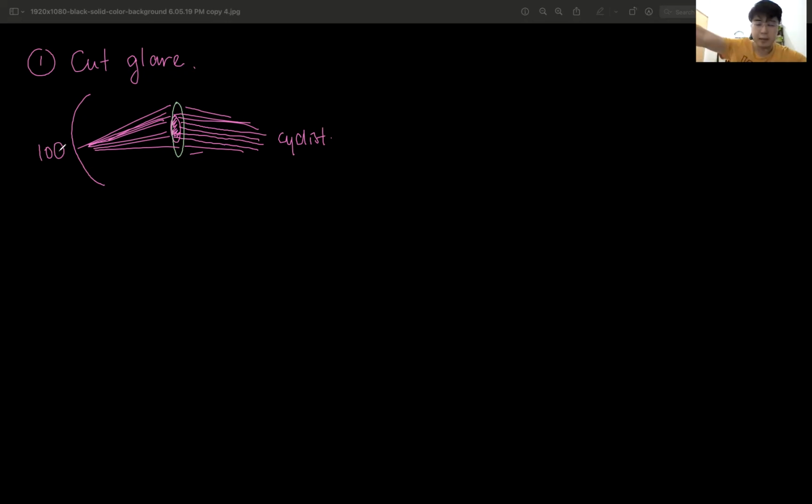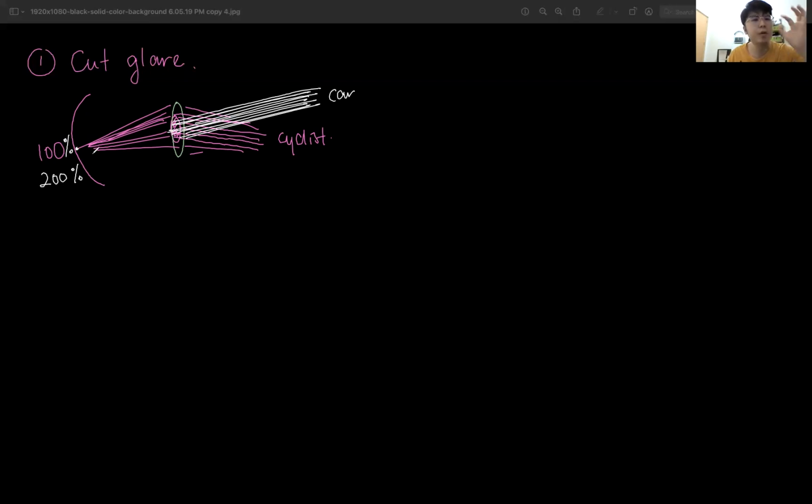Okay, now, suddenly the car comes. The car's headlamp has a higher intensity, so suddenly you have a lot of light rays coming in. And the total amount of rays falling on the retina becomes 200. This is 100%, this is 200%, double. Your retina cannot bear it. So what happens? If it stays like this, it will be damaged.